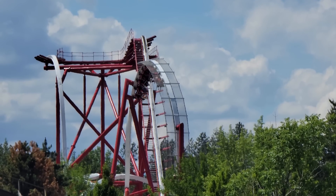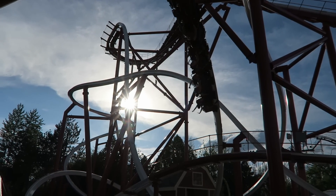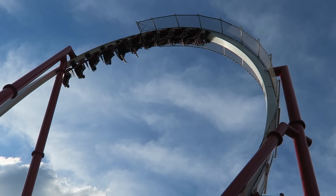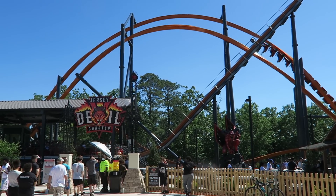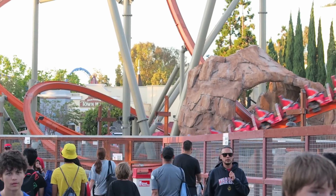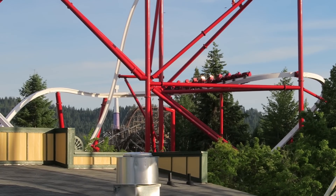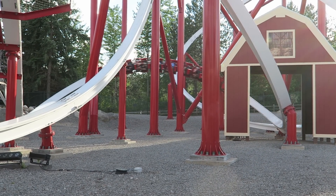Pacing is one of the biggest strengths of this layout — you fluidly cruise from one element to the next with minimal downtime. As for smoothness, this is where Stunt Pilot has an advantage over the other Raptors. My recent rides on Wonder Woman at Fiesta Texas and Jersey Devil at Great Adventure had a very noticeable shuffle, and Railblazer's final turn has a bump or two. However, Stunt Pilot is butter smooth start to finish. Not sure if it's the trains, track, or maintenance, but whatever the cause, it was much appreciated and made this coaster even easier to marathon.